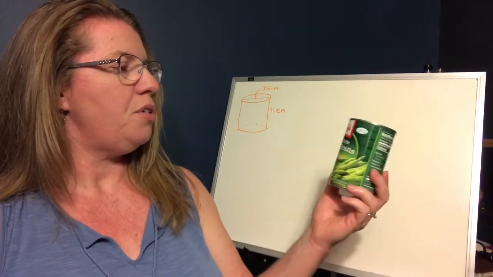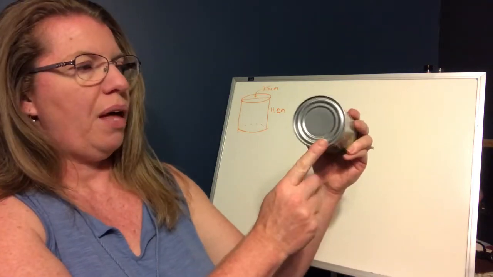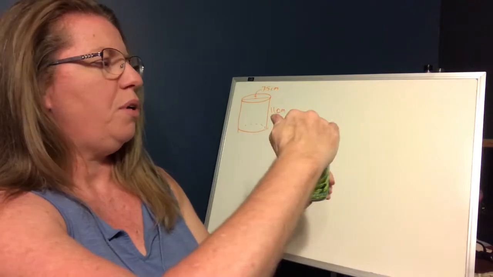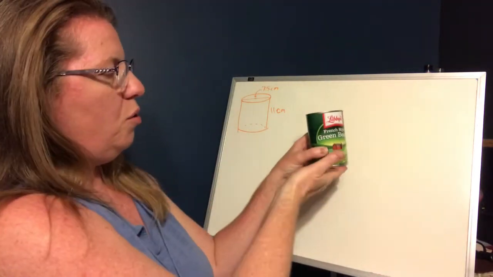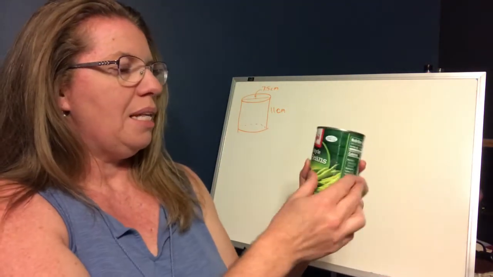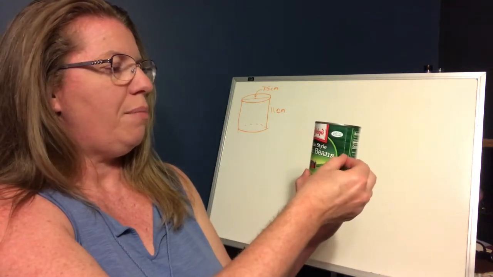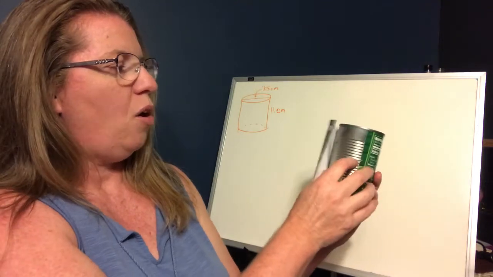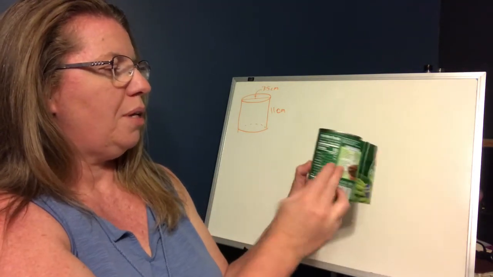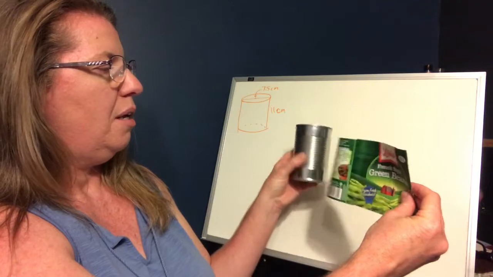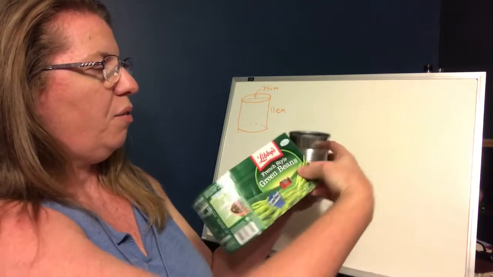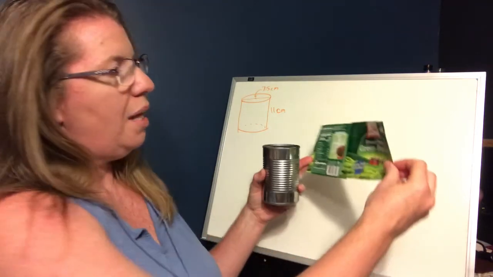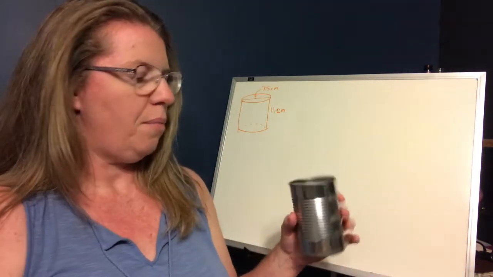Alright, the first thing I wanted to show you was, obviously, the two bases here. We can't quite open up the can like we did a box, but hopefully you can imagine the two circles coming out. What is interesting, and you can see it with the label of the can, is that when I cut this label straight up and down and open it up, hopefully you can see that the face around the can is a rectangle. So this is why we can use that same formula.